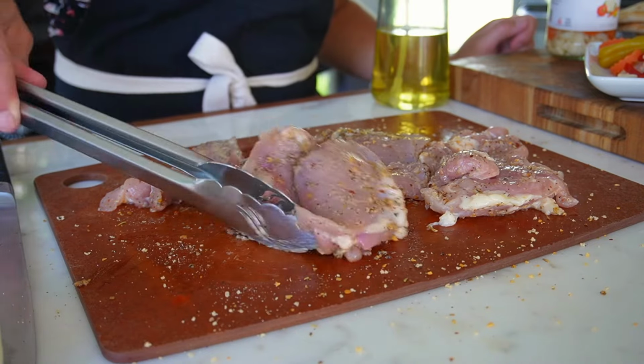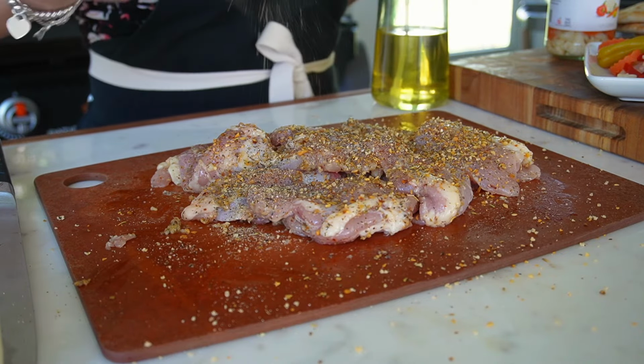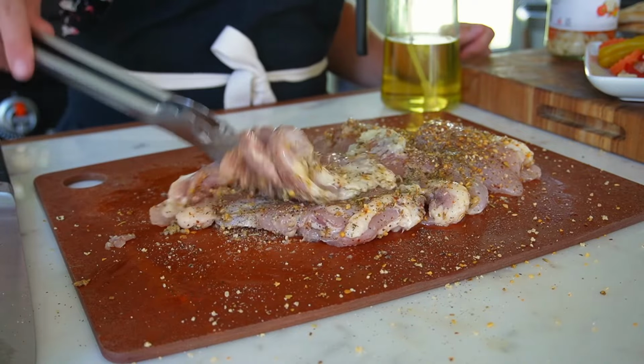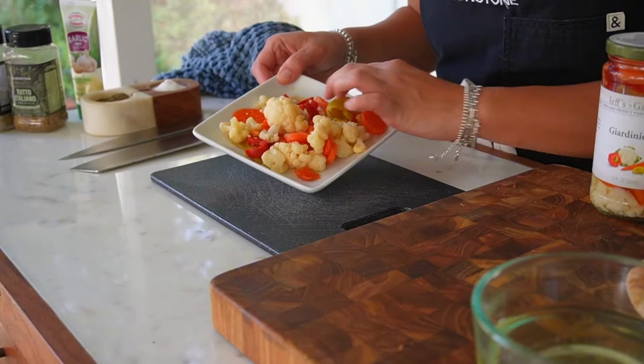Now this one is one of my favorites. It's such a quick cook. I do not miss cooking it in the crock pot and it being shredded, because every single piece of this chicken gets such a nice char and crust from cooking on our griddle surface, which we're gonna preheat to about medium heat. Then on to our gardenia.